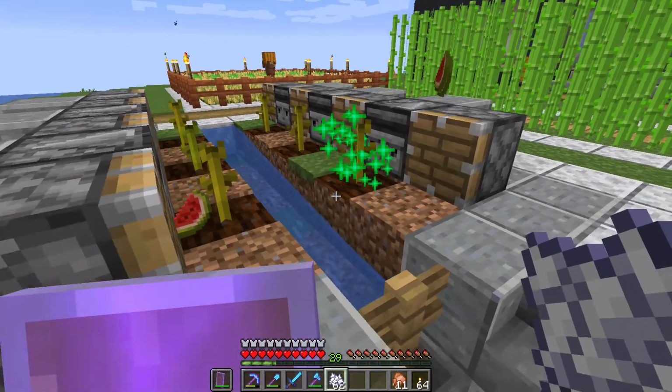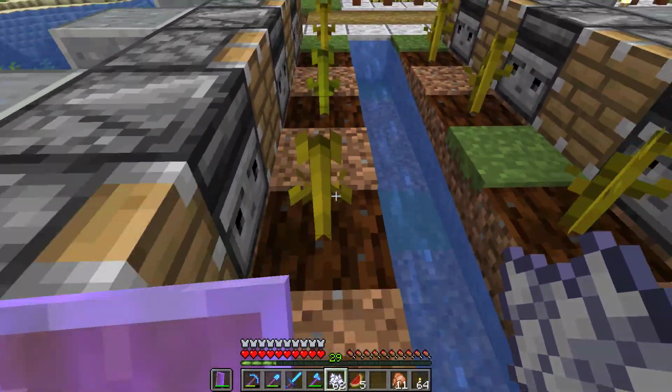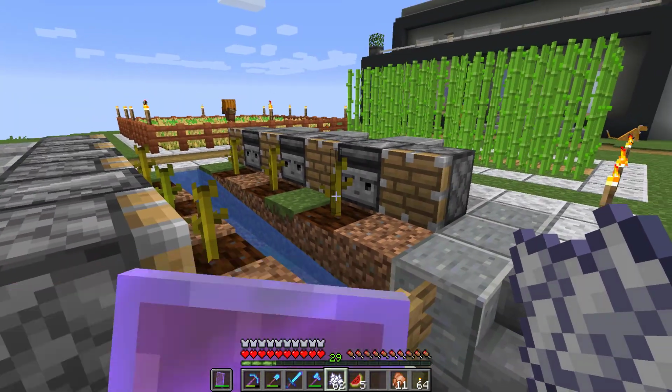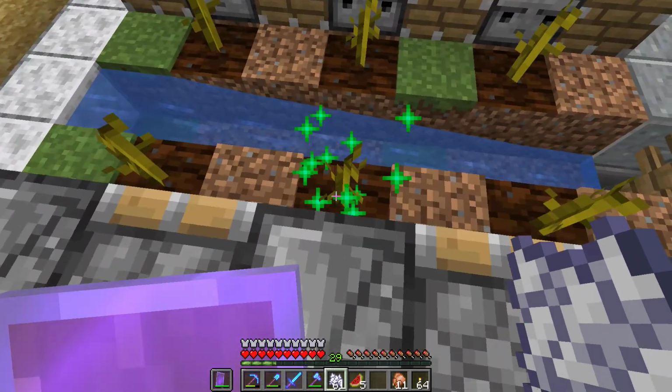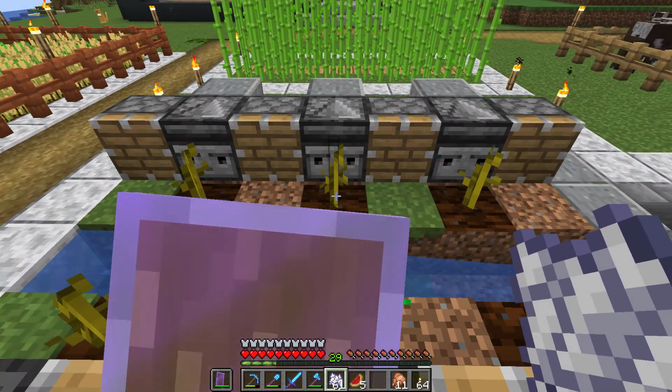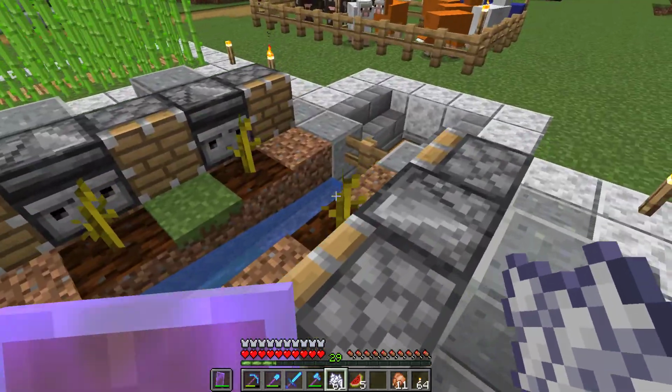So if we bone meal that, that one shot way off, and that was pretty lossy. Let's see if we can get one that's a little less lossy there. If we can, oh, we're not going to be able to bone meal these stems. What about this one? There we go. So you can see as these grow, it's going to trigger, and I don't think you can grow new melons with bone meal anymore like you used to be able to. So we just kind of have to wait.